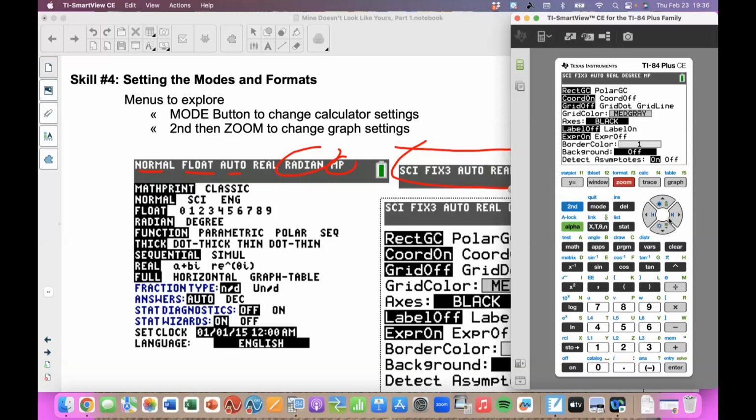For example, I actually really like the grid lines now in certain situations. When I press graph now, I get little graph paper instead of blank grids. So second, format lets me change the behavior of my graph settings.